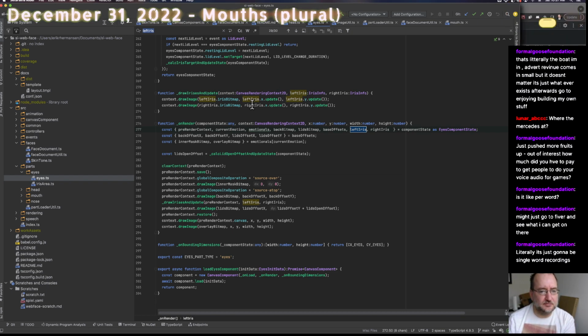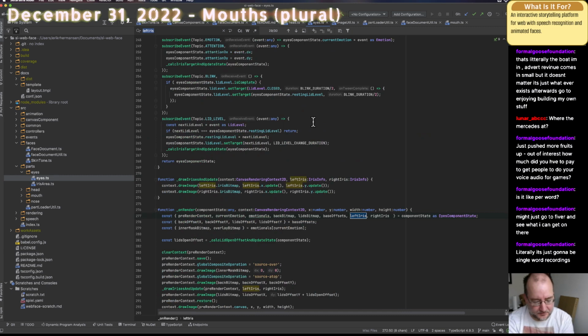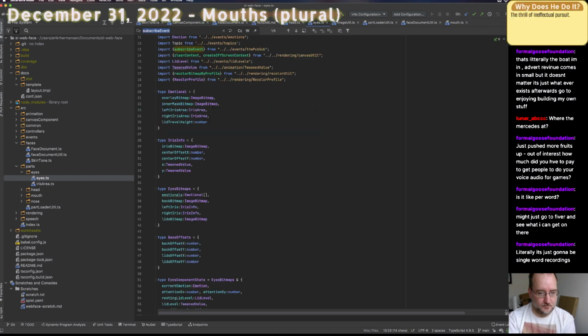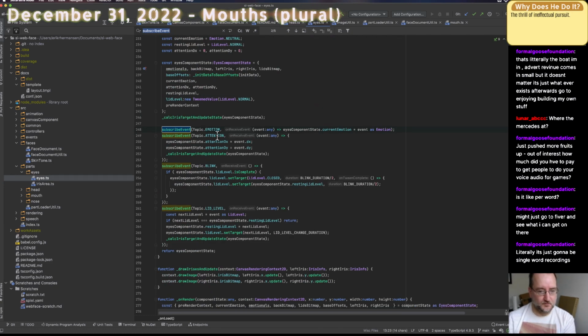Let's take a look at the pub sub stuff. So this is the one. Attention now gets set. The dx and dy and the eyes component state will get set.